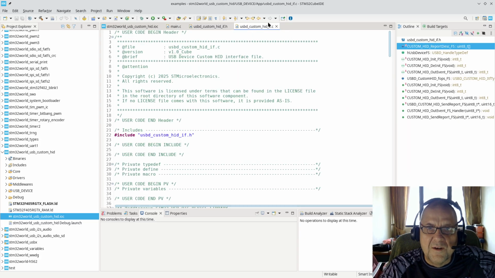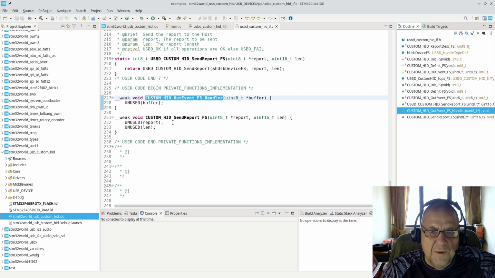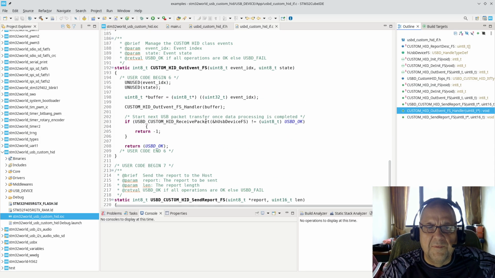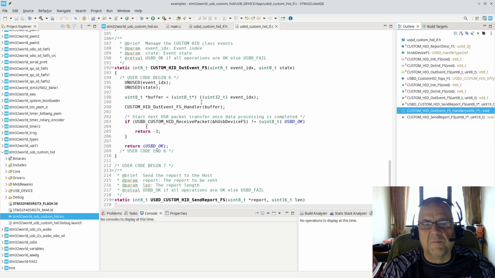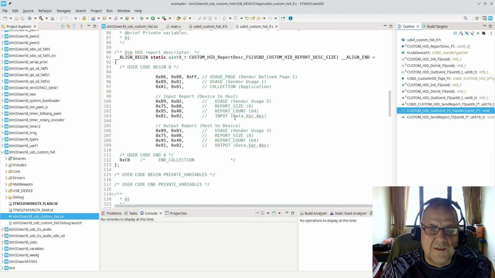If we look at the code, the source we changed the last time, we actually only made one change here, and that was basically that we created that out event callback. But in this file we also had a device descriptor, and originally it was just, I think, A1 01 and 0C.